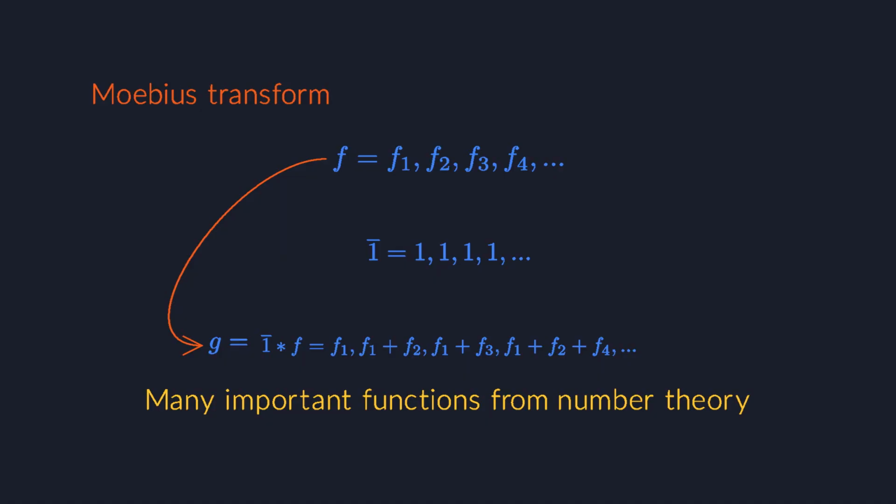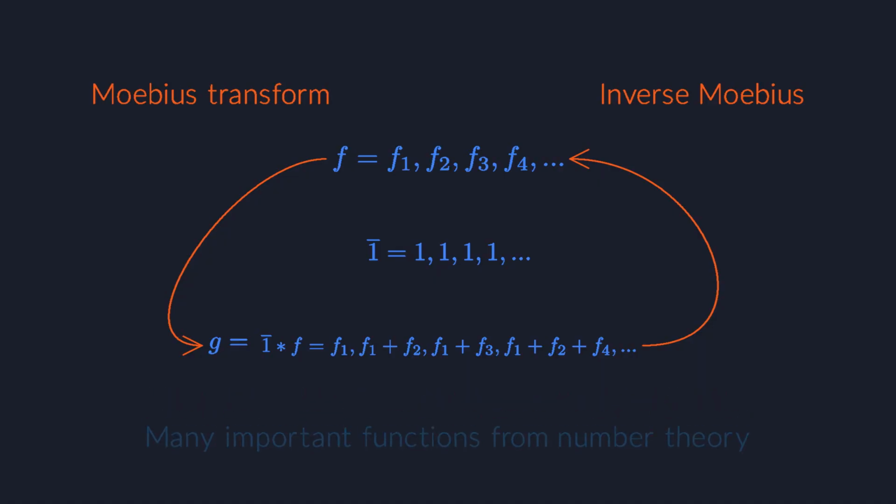The superpower of mu is that it allows us to go in the opposite direction. Given an important number theoretic function g, we can now find the associated f. Think of this in terms of decomposition. Mu is a tool that automatically decomposes g into a convolution of one bar with something else. All you have to do is convolve mu with your number theoretic function g. It takes only a few simple calculations to show that, yes indeed, this gives us the f we are looking for.